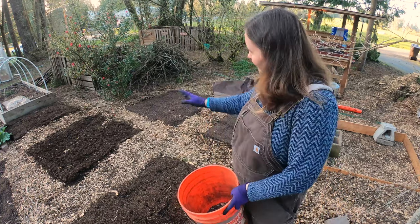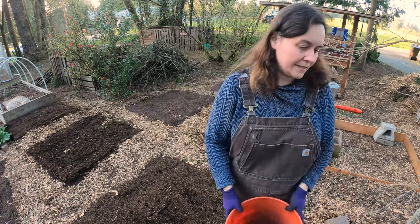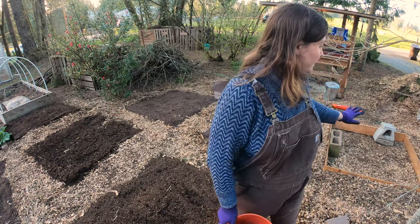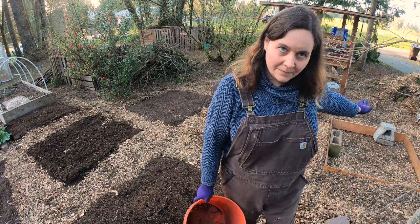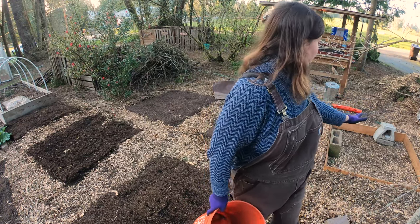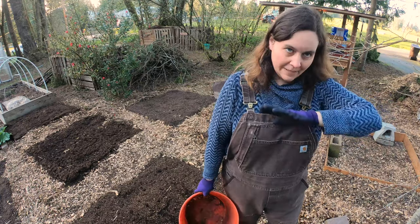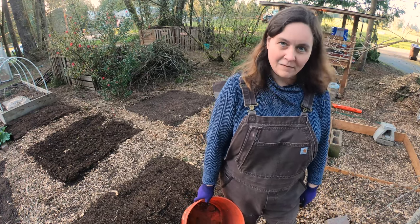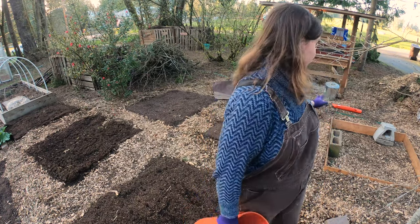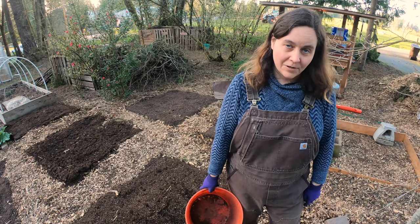So right now we have six of them finished, and then I have a seventh one that's set up that I'll have Bryan show you in a minute, where it's set up the way we will fill it. And then I've got a little section behind us here that is still yet to be mapped out and figured out. And then obviously we'll have where the wood chip pile is as well to create more garden space.